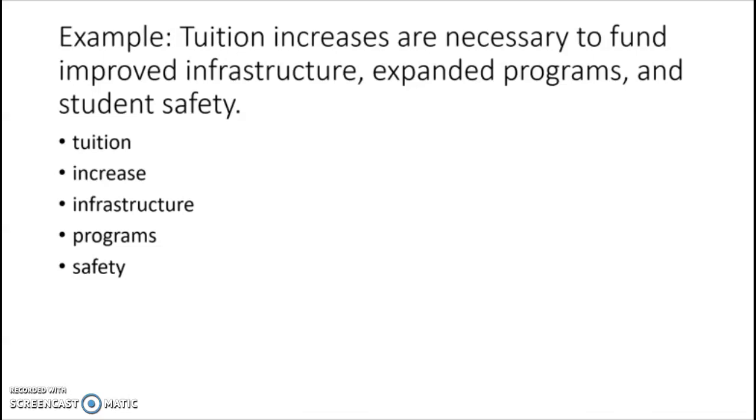An example thesis can be: tuition increases are necessary to fund improved infrastructure, expanded programs, and student safety. This would be the main idea of tuition increases are necessary, and then the subpoints of improved infrastructure, expanded programs, and student safety. My first list of keywords includes tuition, increase, infrastructure, programs, and safety.